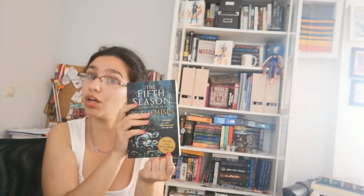I got it because Reagan from Peruse Project was really hyping it up, and it was an amazing adult fantasy. And if anyone that liked fantasy would like to read more adult instead of so many YA, this was the one to go, and I got it, and look, it's paying itself off already.